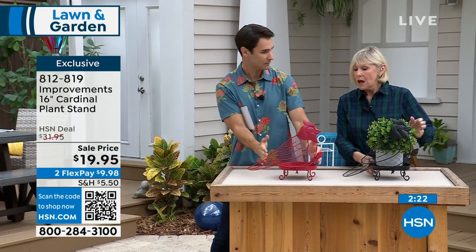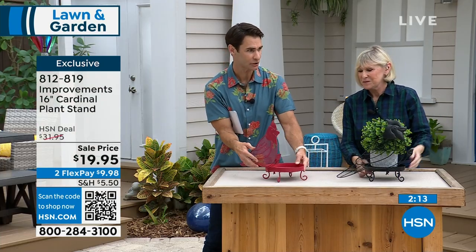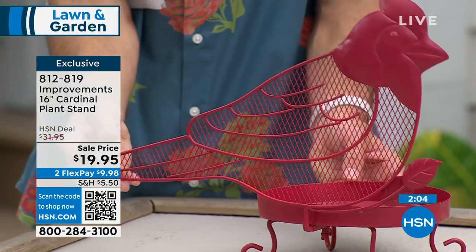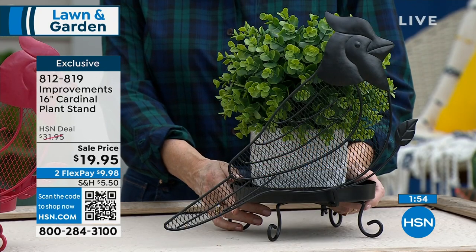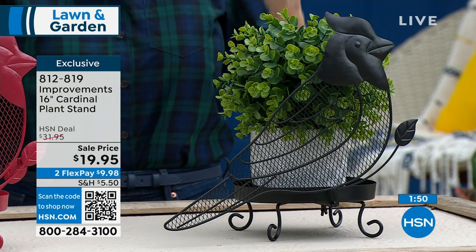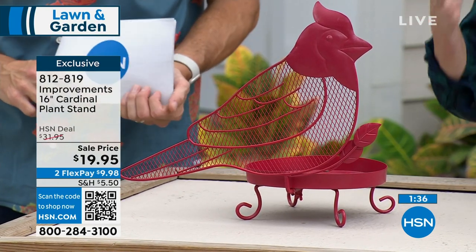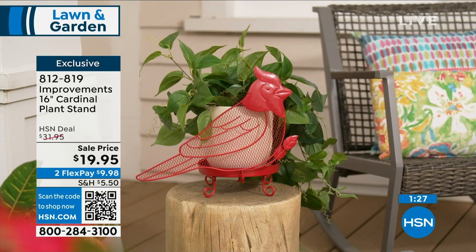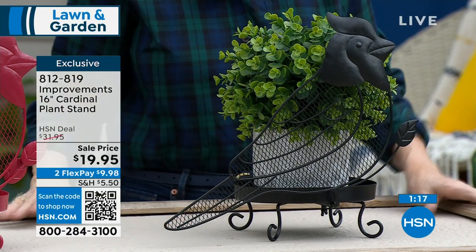About eight inches in diameter, so the pot could be about eight inches. This is substantial — everyone who walks by says wow, that is really big. We love cardinals but they're little in most displays; this is a big cardinal making a big statement. It's rust resistant, weather resistant, and fade resistant, so you can confidently put it outside. But many customers are leaving them inside on windowsills because they look like works of art. The mesh lets the color of your pot shine through, giving you drama — and then plants and flowers can grow out of it for a beautiful addition to your yard or garden.